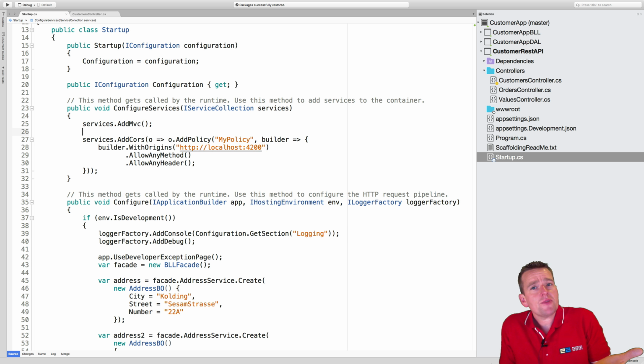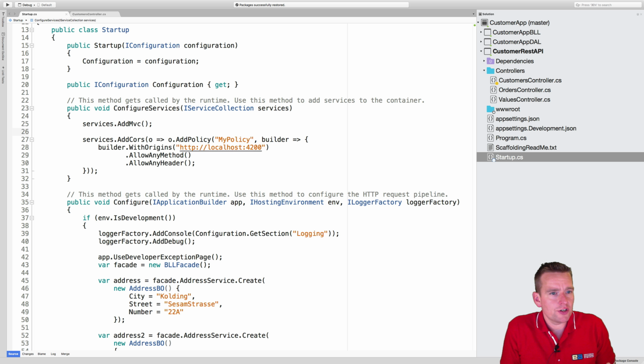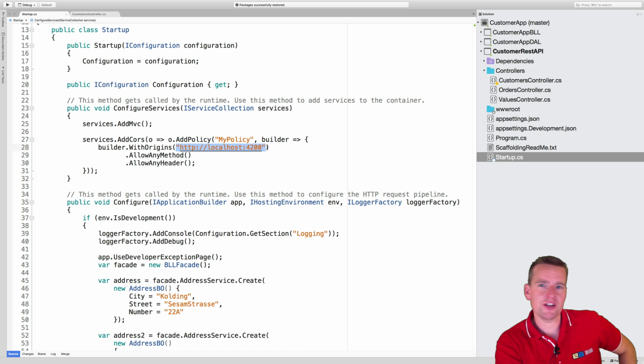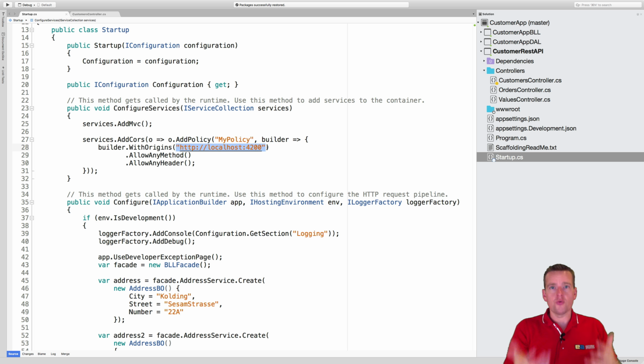Now these lines are pretty much the same as what you saw in the tutorial earlier. You're saying to our service collection that we want to add CORS. We want to add a policy saying if you are with the origin localhost, you're allowed to get the resources. You're allowed to grab the data. Now, you shouldn't have localhost in here normally. We're just doing it to work with this right now, but normally in the live REST API, we would have the real Angular server, and that would be another domain, right? That would be angularapp.com or something like that, and that would be what you put in here. But right now, we'll just keep it with the origin of localhost 4200. And that's, of course, the origin on my machine.